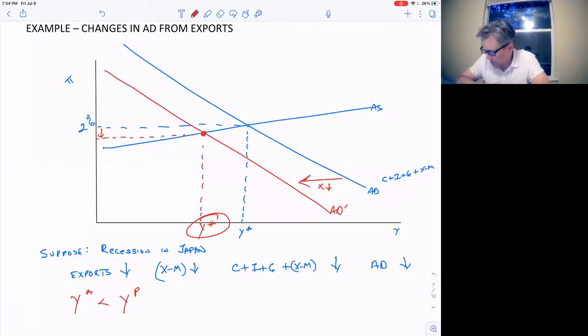Now, by the way, suppose this did put us in a recession. What could we do about it? What could the US government do about it? Could do nothing, like the pre-Keynesian economists thought. Wait for aggregate demand to shift back up. You know, it's kind of bouncing around all the time. It bounces down sometimes, it bounces up. Might have just suddenly bounced down, but it could just bounce back up in a few months when Japan gets out of its recession, or it might bounce back up for some other reason. But we're just at the mercy of that happening.